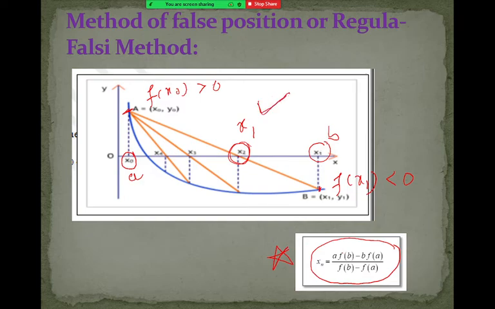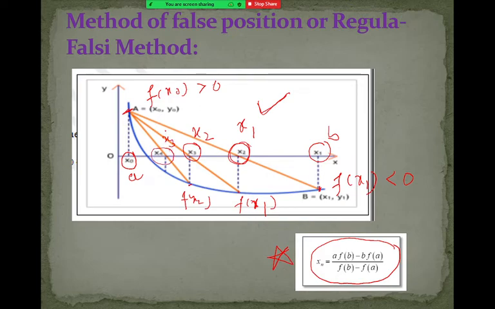Now next, in new notation, say this is a, this is b, this is x1, then this is f of x1. Now we have f of a positive and f of x1 negative. Again, the chord is drawn, that is, a straight line is drawn between the points a and x1, and we get the next iteration, say x2, and we proceed further. This is f of x2, and f of x2 is less than 0. You'll observe, continuing, we get a new iteration, say x3, and so on.